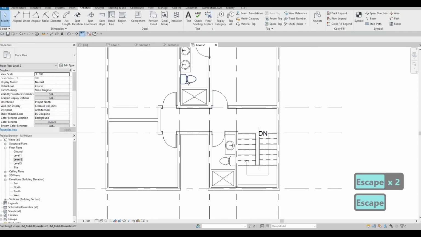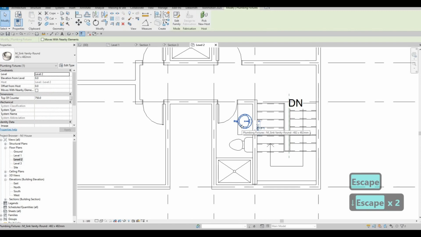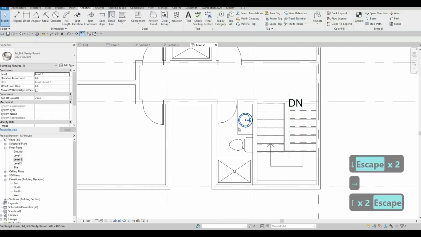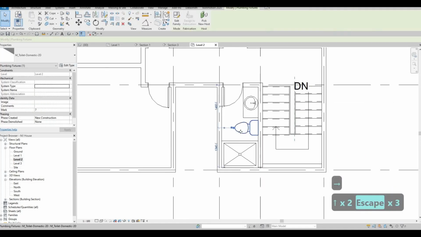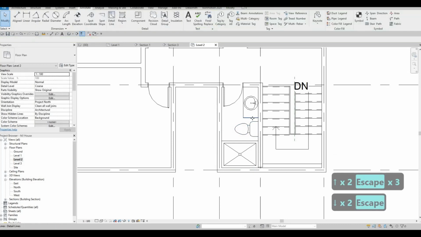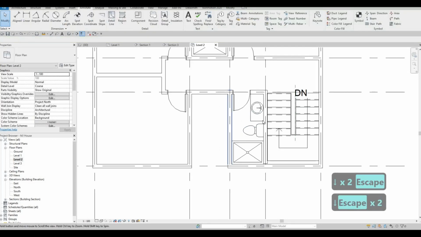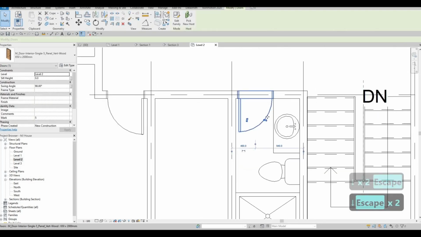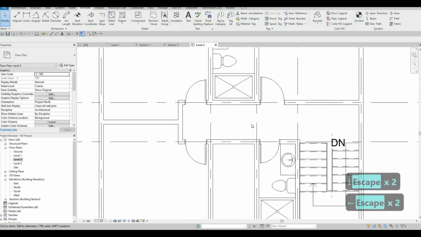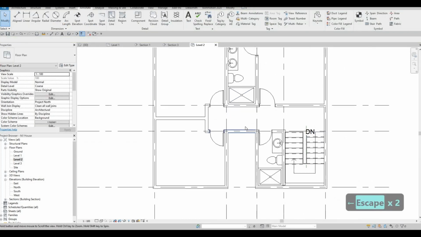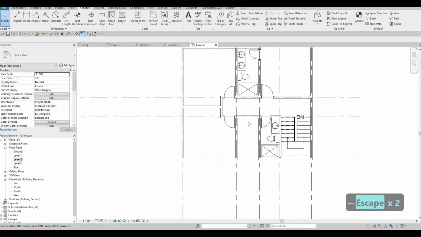And there we go. That looks good. Let's just center this a little bit and then give it some space. Okay, so I'm good with this.